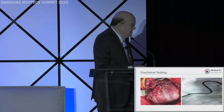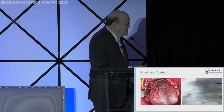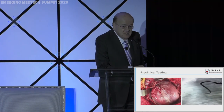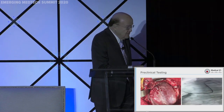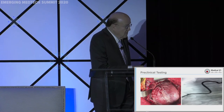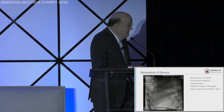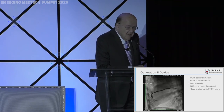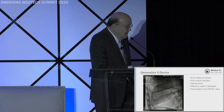This particular procedure was done off-pump. Here's another procedure — again, done off-pump — which minimized trauma to the body. These are animal implants, preclinical testing. The image on the right is an angiogram. We purposely made the graft long just to show that the way we make this graft, we can make it without kinking. We've had these grafts in animals for as long as over 90 days. When I first presented it to one of our evaluators, they said, 'Manny, I've never seen a graft last more than three days, and you're already out to 90 days.'